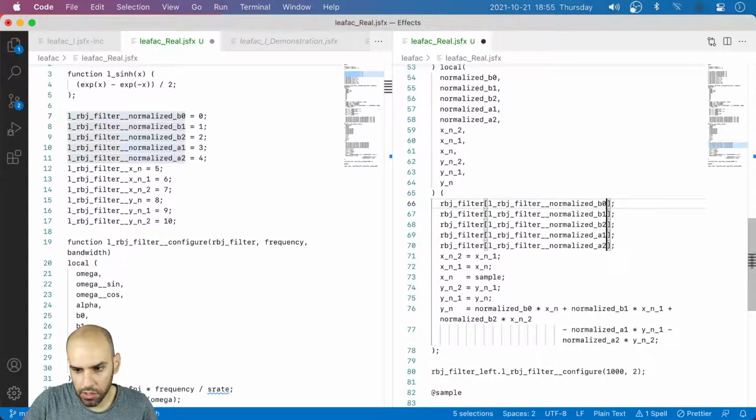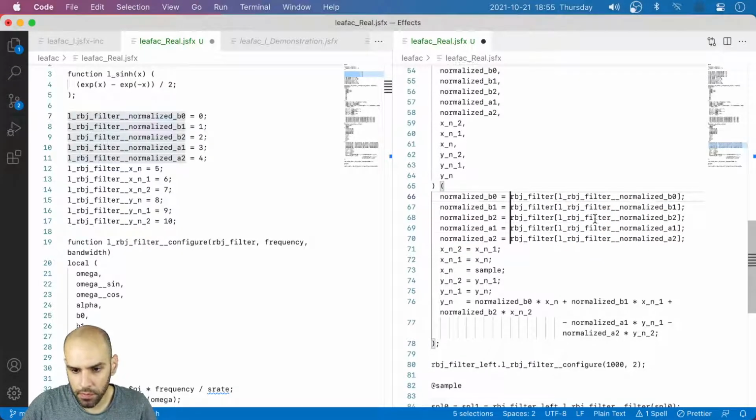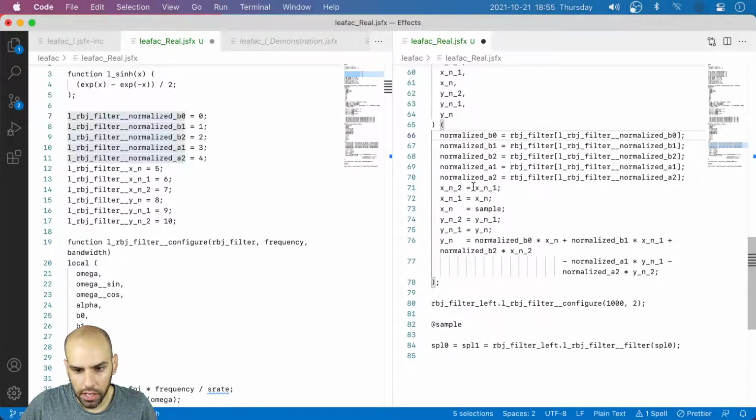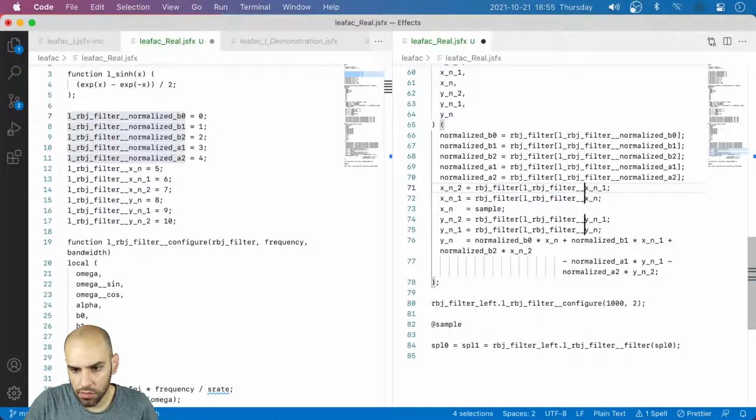From the RBJ filter at that position, extract this variable. And then from these guys, I also want to extract them from the RBJ filter at position RBJ filter underscore underscore, just like that.